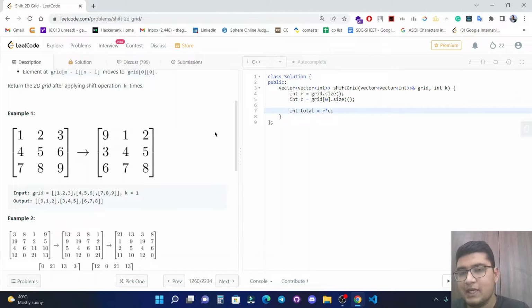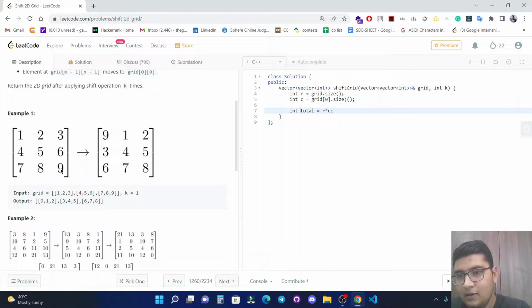This total is basically storing the number of elements in our matrix, because whenever we update the position of any element by k times, we will take a modulus with this total value so that it will not exceed the limit.